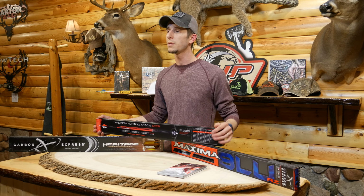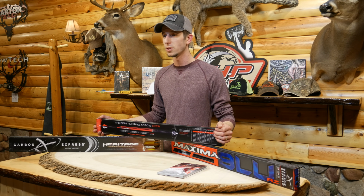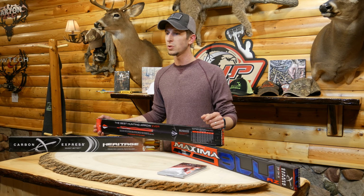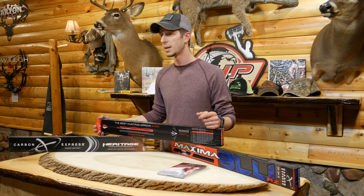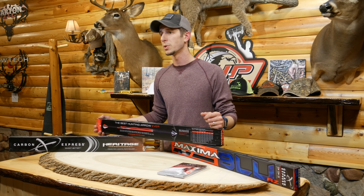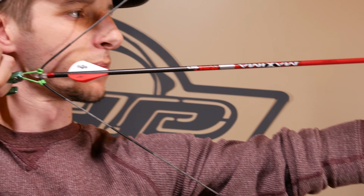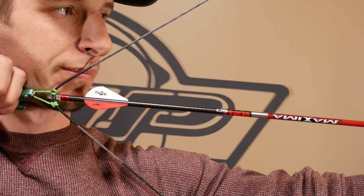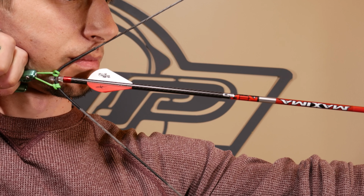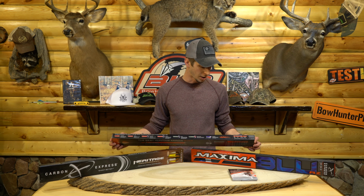Now 250 and 350 spines for Carbon Express are a little bit different than they are for everybody else. So a 250 spine is going to equate to a 400 spine conventionally. A 350 spine, well, that is going to match up with your 350 spine arrows that you would see on the market. Also, with some of their arrows, you'll see a 150 spine. And that 150 spine, that's going to equate to your 500 spine arrows that you'll see on the market.